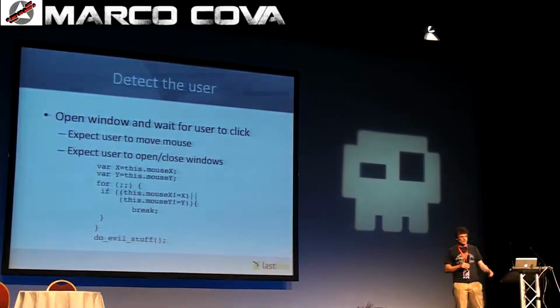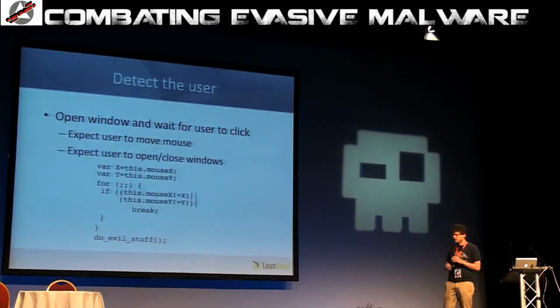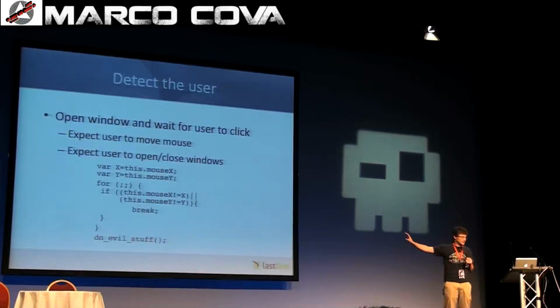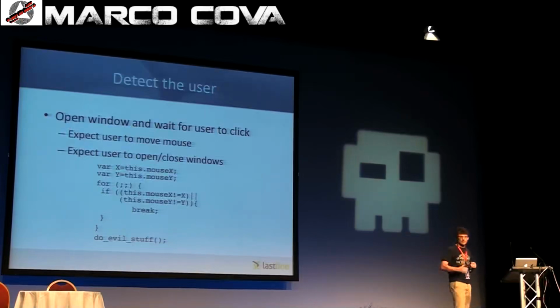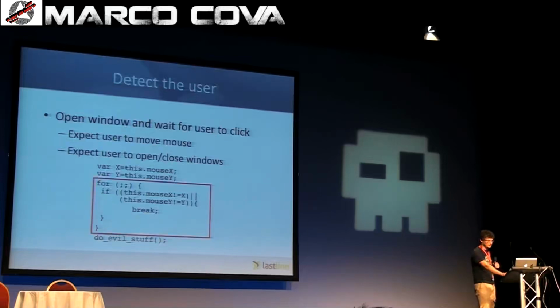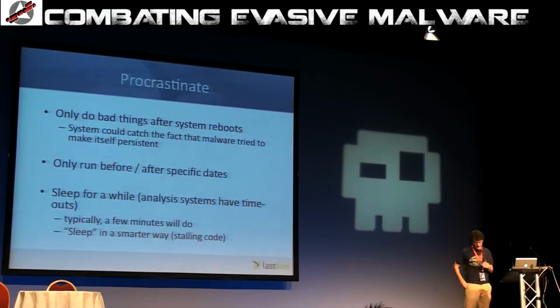All right, so another check that malware does, if you remember, is they check that there actually is a user behind the keyboard. One kind of clever way to do that is to check that the mouse is actually moving. These instructions are taken from a malicious PDF file. These are the JavaScript instructions that are used to check if the mouse ever moves. If you don't move the mouse during the analysis, the malicious activity is not triggered, and you would conclude that the PDF file is benign. All right, so very simple technique.